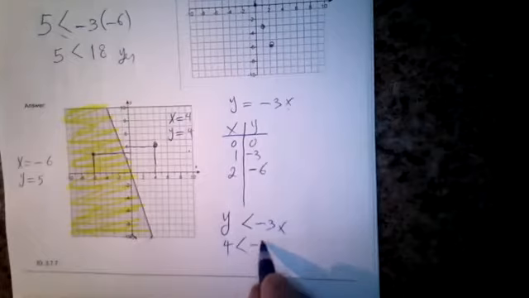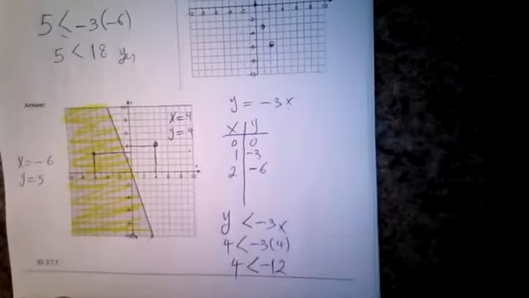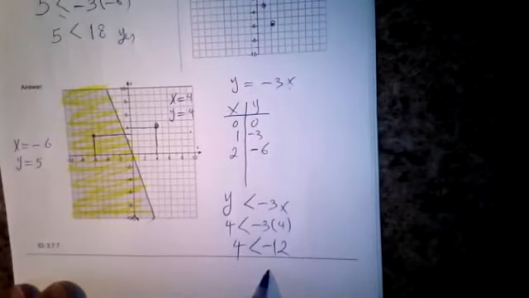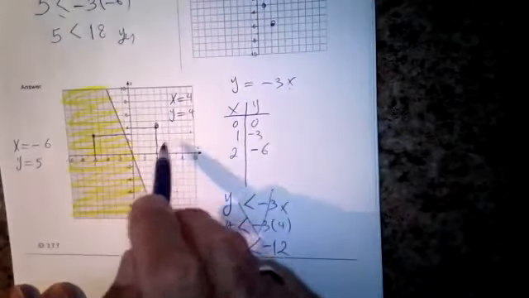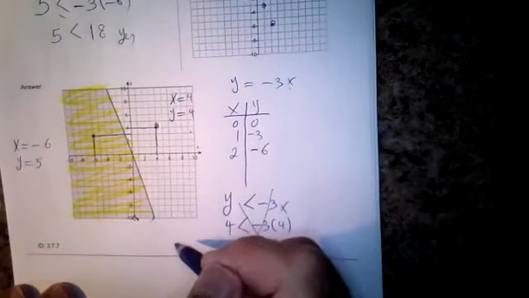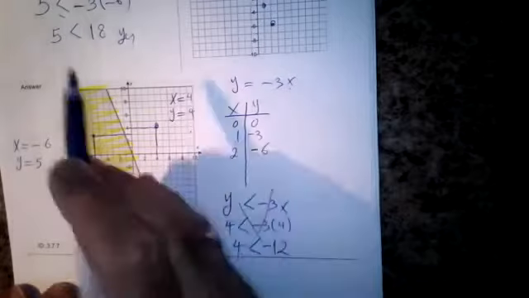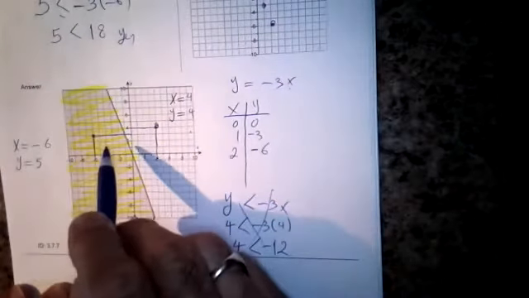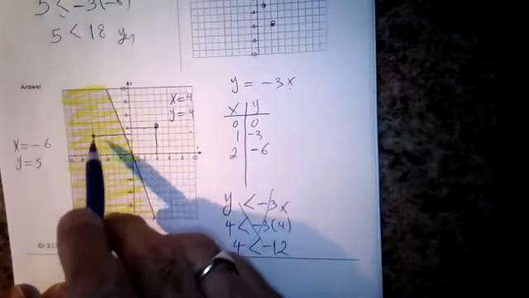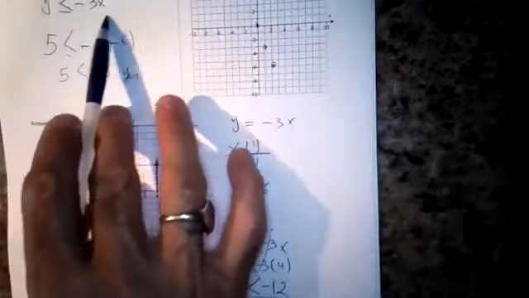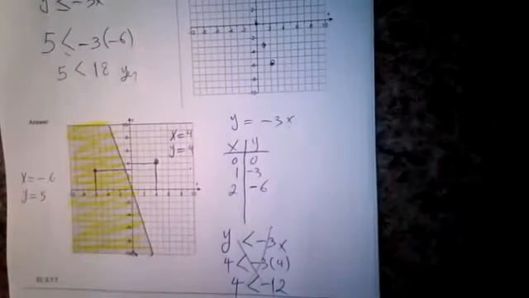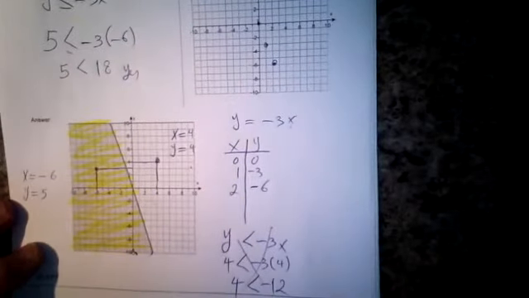4 is less than a negative number. No, that's not true. A positive number is not less than a negative number. So that means this section doesn't give you the right numbers. One side must always give you points that, if you read the coordinates of those points and plug into the original equation, would satisfy it. That's the whole idea, or concept, about graphing inequality.